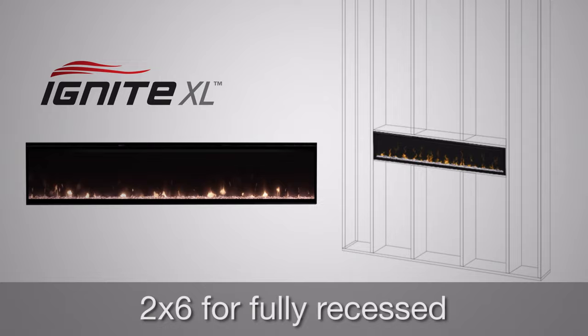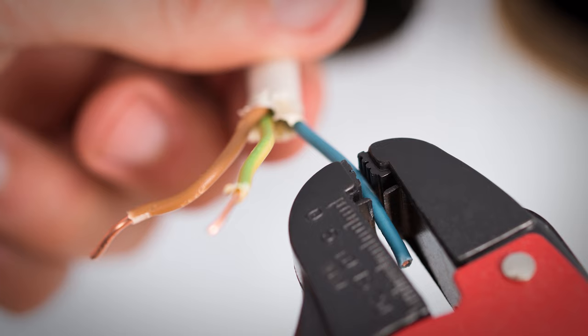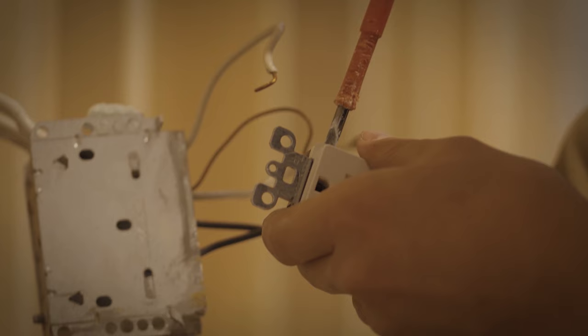A dedicated, properly fused 15-amp circuit is required, rated for the appropriate voltage. The unit is designed to be hardwired to a power source and should not have a cord installed to the unit to be plugged into a wall receptacle. Do not attempt to wire your own circuits. Always use a licensed electrician.